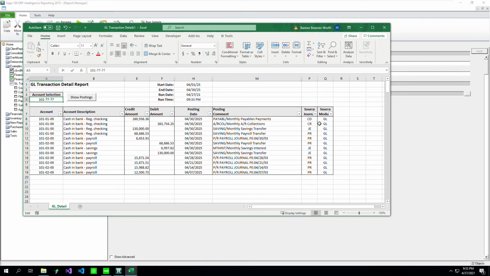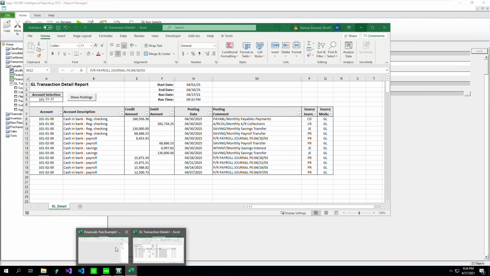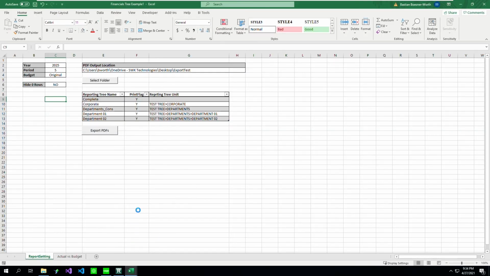So if I'm looking for specific transactions, it's much more comfortable to do it within Excel than it would be by looking at my screen and using the default GL transaction detail report that Sage has to offer, right? So that's not really a financial report because it just uses regular fields and data. Let me show you a financial report in the sense of Sage.